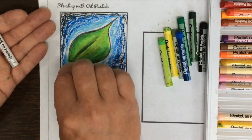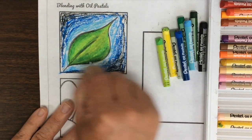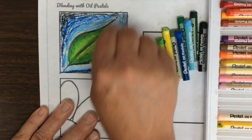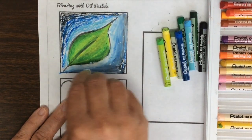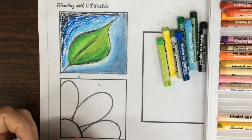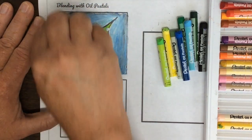And you can still see it has that sort of lightly colored look where some of the paper is showing through. But now that I'm moving on to the white color, this is when the blending happens. This lightest color oil pastel, notice how it smears together, it mixes with the blues and blacks. And that is how we know we have blended the colors. So this bottom section, that's blended, the top is not blended. Completing the picture with the white oil pastel to blend all the colors together, look at what a difference that makes.